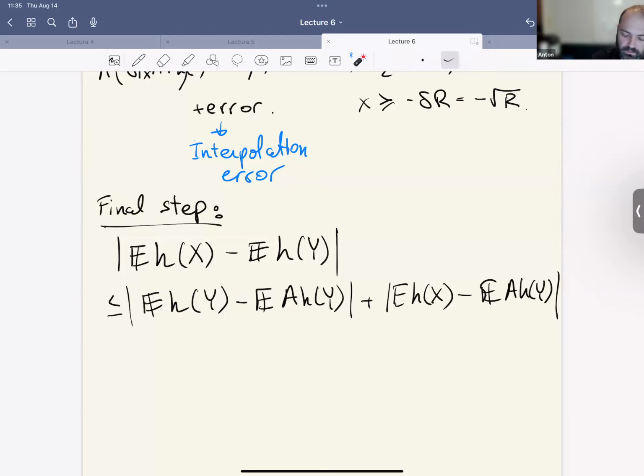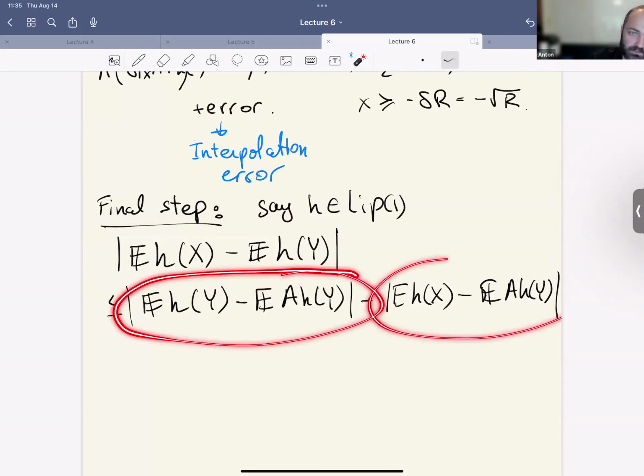Why are we doing this? Because our entire derivation actually was for the second term. Of course, initially, say h is a Lipschitz function. So we're going to start by assuming we have an extended version over the entire real line, and then this thing makes sense. And we really want to look at the Wasserstein distance between x and y. So we're going to write it out in two parts.